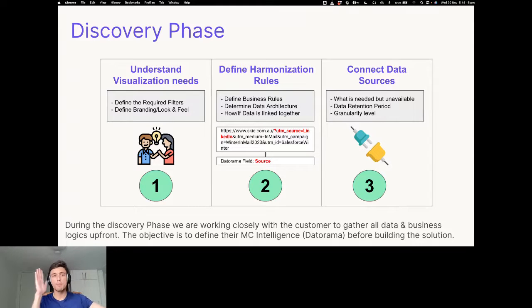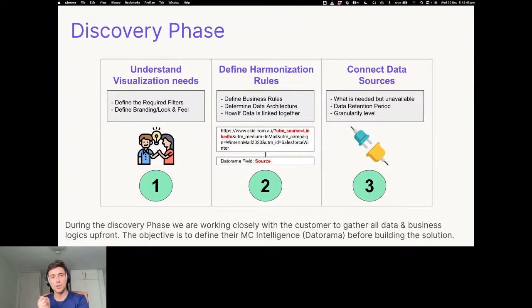And then we will plug it to a Datorama field. It's exactly like a field in a data extension or a field in Salesforce to say UTM source equal LinkedIn. And then in the Datorama field source, we will have LinkedIn. And then the data can be harmonized and segmented. I hope it makes sense, but I think it should be a good way to explain it.